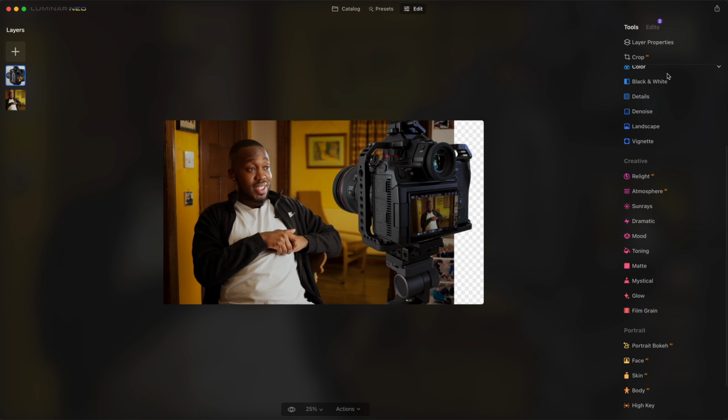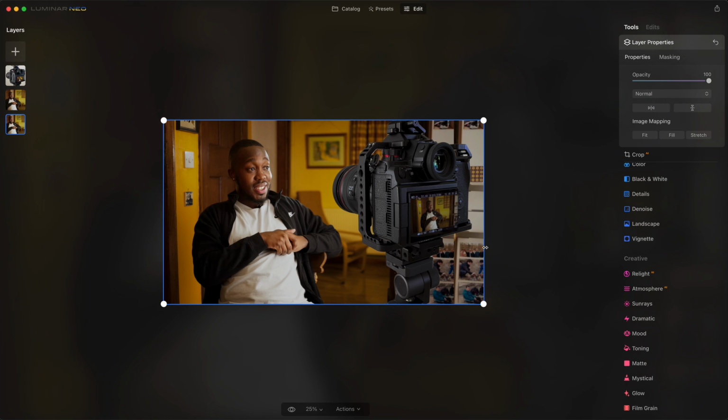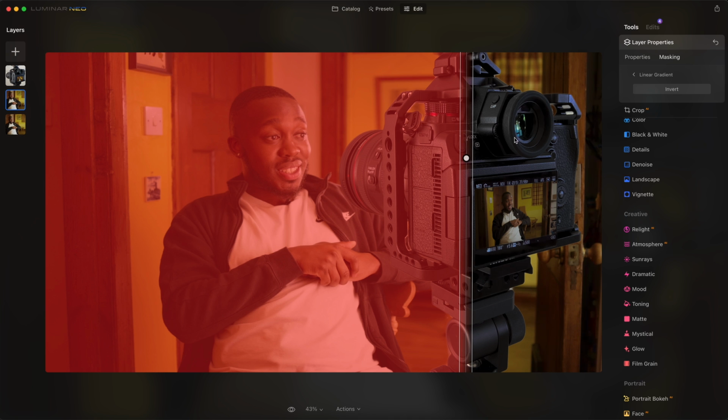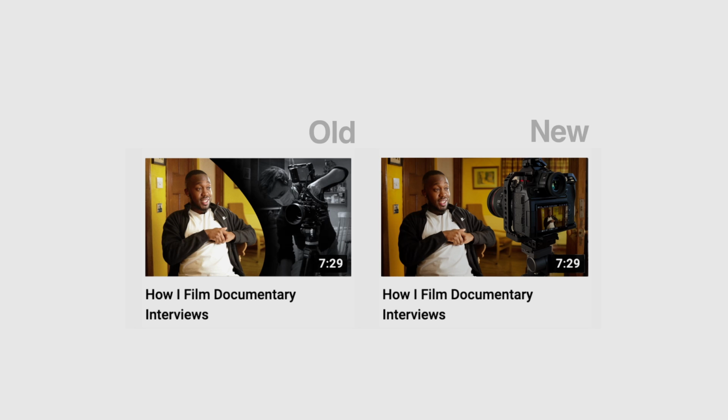Then we've just got to extend the background, so I'll add a third layer and put it on the bottom of the stack, and it's basically just a stretched copy of the background. Once I've put a simple mask on the second layer, you'd never know that it was a fake background. I think that's much better than the original. I don't have to squint to figure out what's going on anymore.